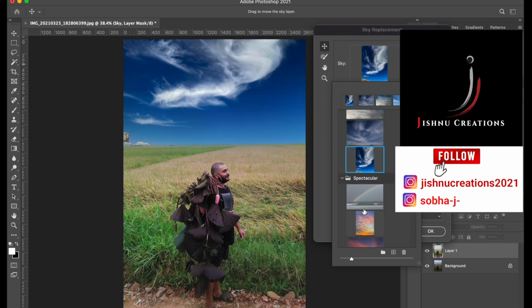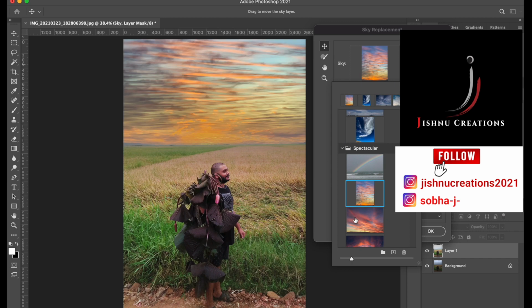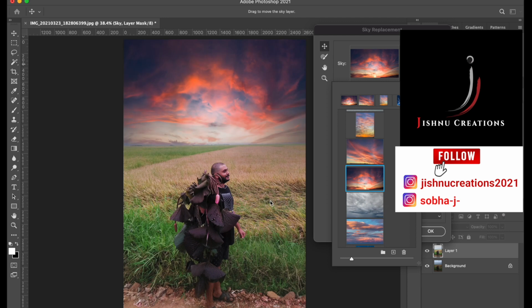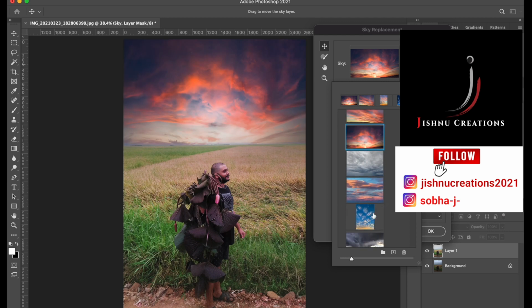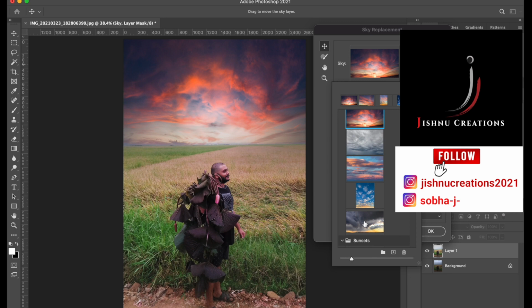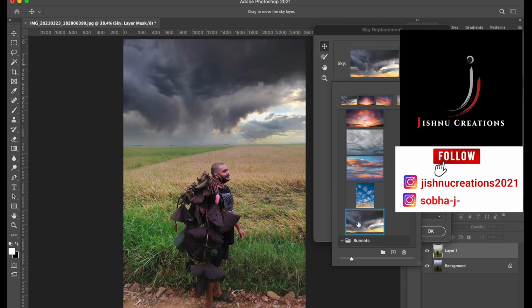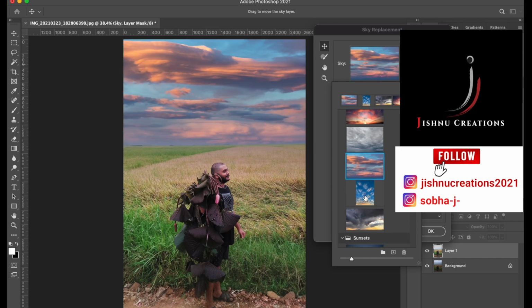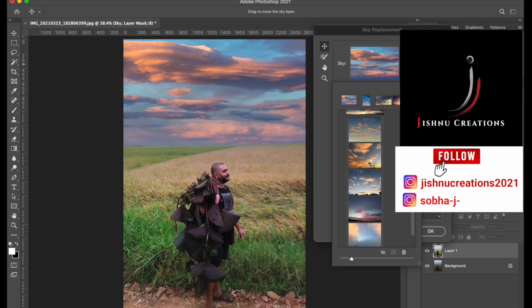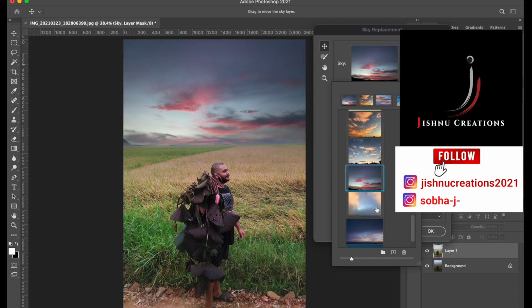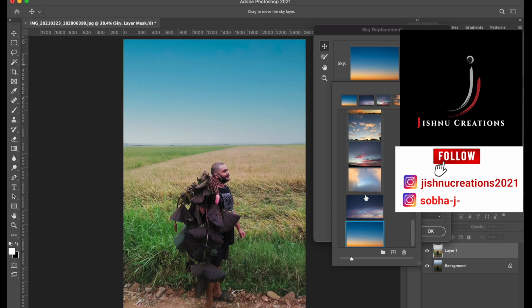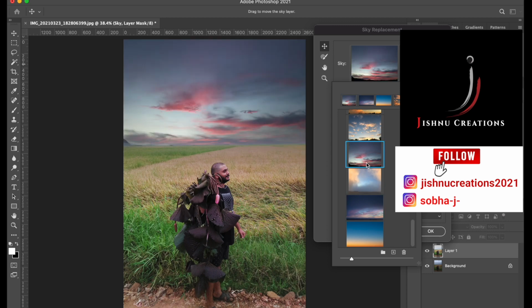It's so easy, man. Wonderful. Wow, it's changing. Oh, man, it's so super. I'm loving it. I'm loving this Sky Replacement, man. It's so good. Superb. Here we go, man. See, awesome. It's so awesome. Thank you so much, Photoshop, for creating this kind of feature.